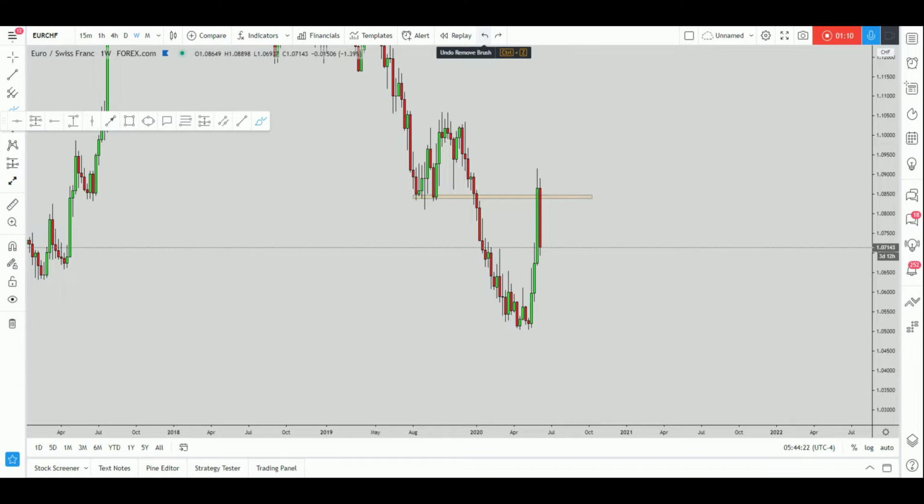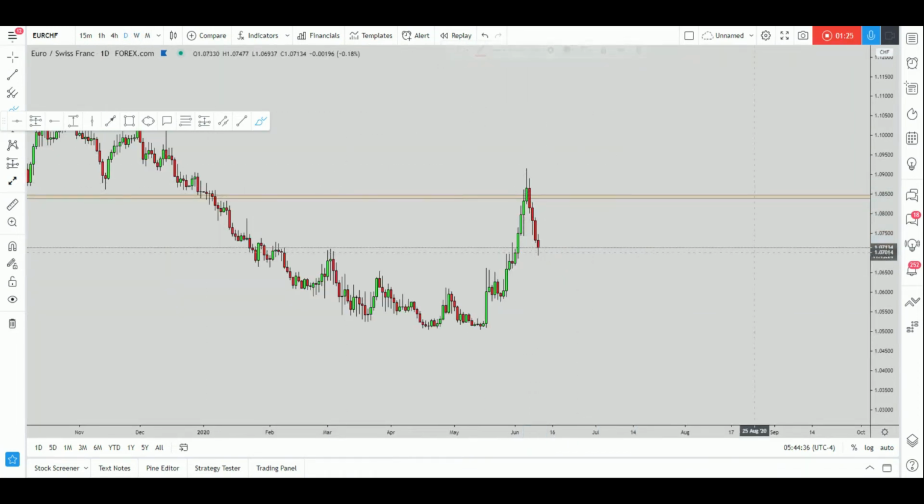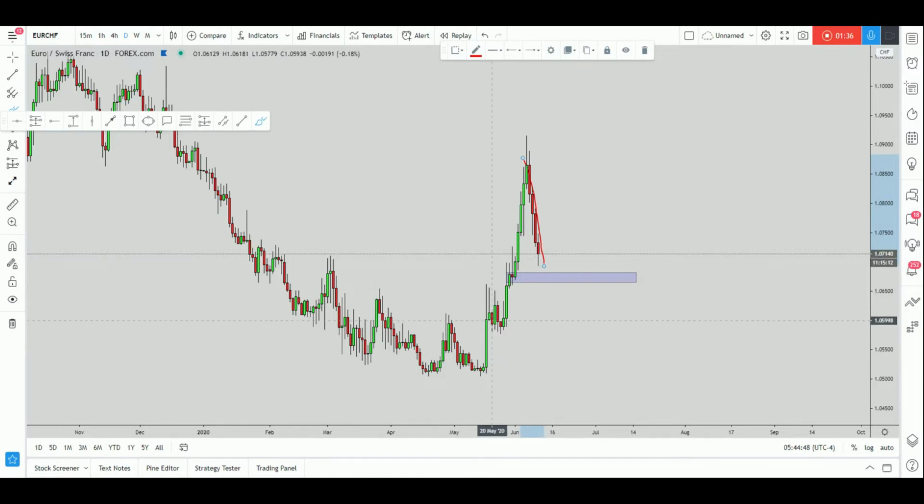Then, in the last analysis that I published, what did we say? We said from here, we want to see the market show a nice correction because this impulse was way too strong and we need to see a proper deceleration. In other words, we want to see a nice retracement to reach this level here. And I will link that analysis in the description as well. And now the market has given us the move to the downside that we wanted to see. And if you were able to capitalize on the moves, great job. But what is next? Where is the next opportunity for Euro CHF?